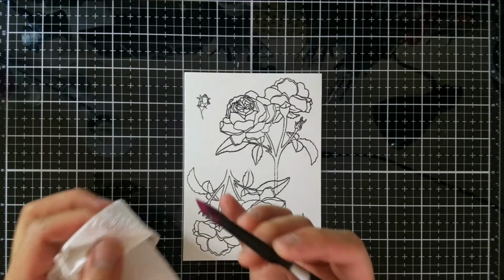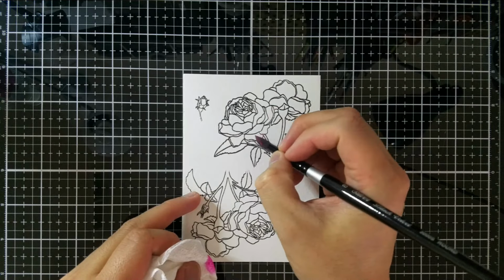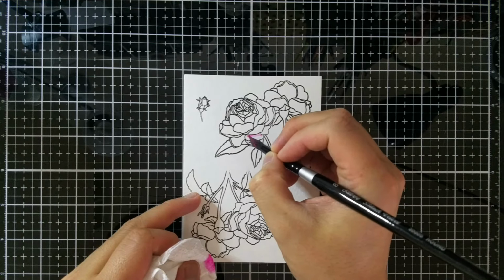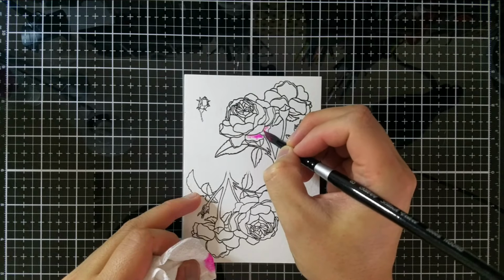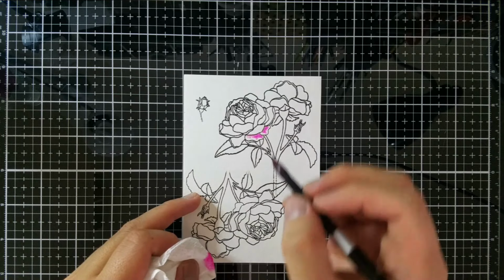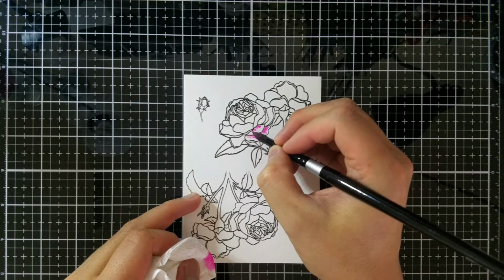Now I'll speed through the watercolor portion. I used Winsor & Newton tube watercolors and a Silver Black Velvet number 8 round brush to pick up the watercolor pigment. I'm not going for precision here or anything super lifelike, I just wanted a playful bouquet with a looser feel. The colors I used for the flowers are Opera Rose, Permanent Alizarin Crimson, Sepia, and then lastly Winsor Orange in the red shade.